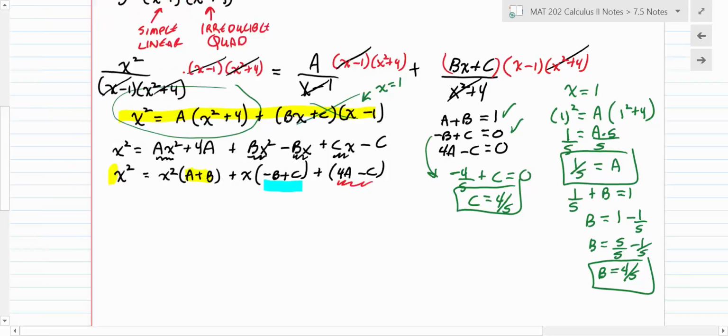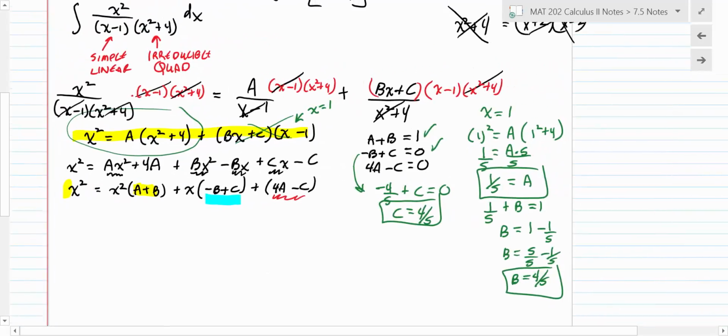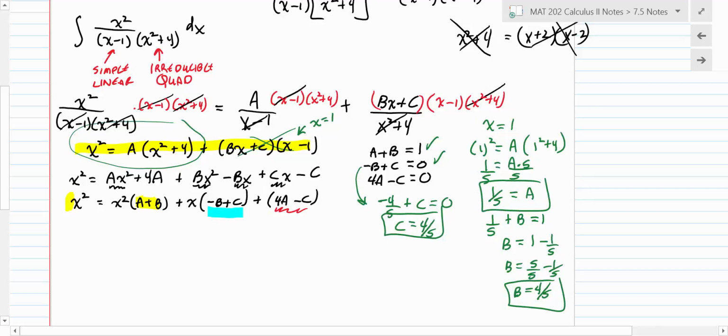So that's the system. That would be, to me, probably the simplest way to put that system together. Okay, any questions? And I've done that enough times. That's about the last time I'm going to do the technique of partial fractions in the section. We're going to do some applications, but just mainly setting stuff up. Okay, so now we're going to set up our integral.